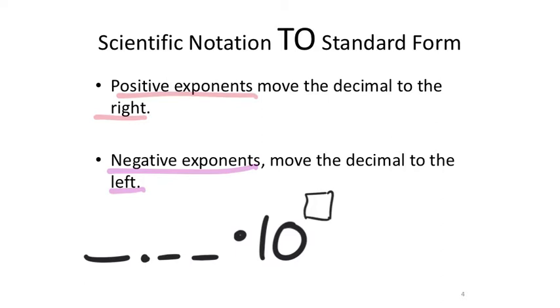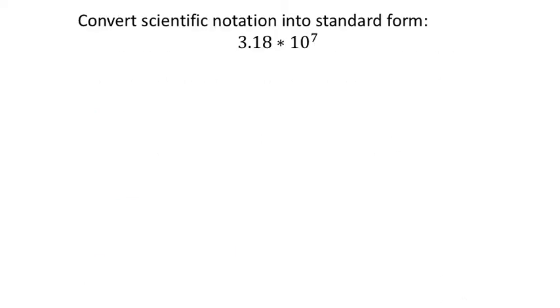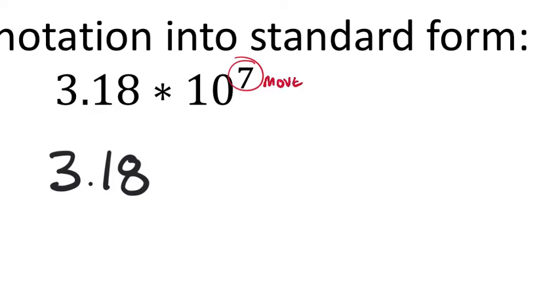But if that doesn't make sense because this is new, let's look at some examples. Like this one, right? Let's change this into standard form. It's just a regular number. So I'm going to take my 3.18 here. I'm just rewriting my decimal. And then I look at my base 10s, because base 10, that's how our number system works. But I see I've got an exponent of 7. This exponent of 7, I can see that it's positive, first of all, which tells me that I'm going to move this decimal to the right. But again, how far to the right are we going to move this? Well, it's a 7, so we're going to move it 7 place values to the right.